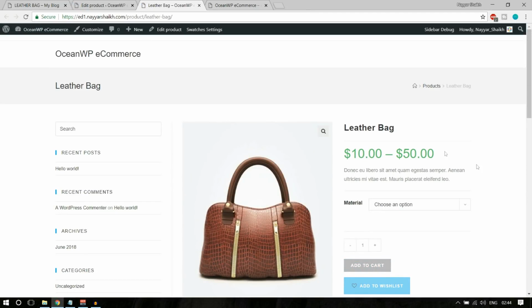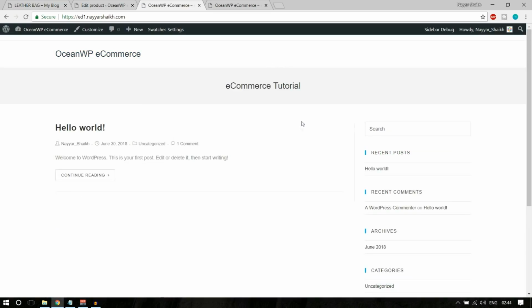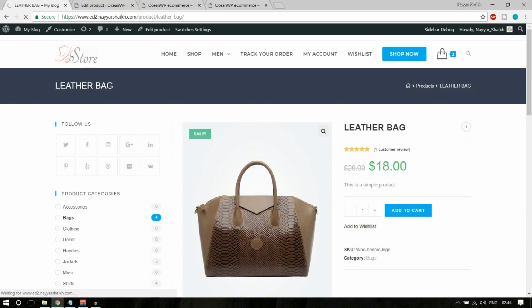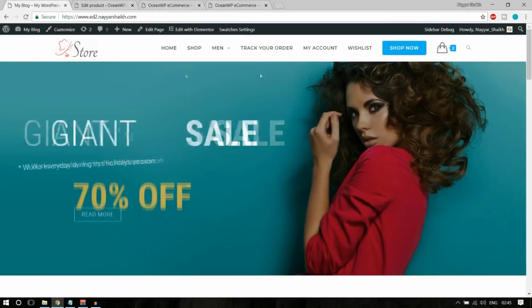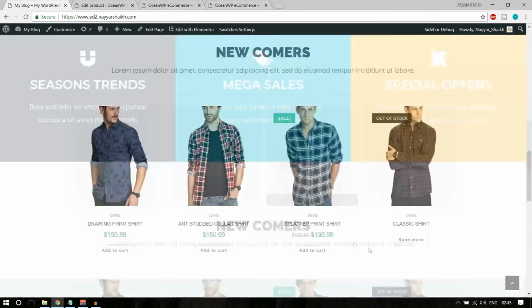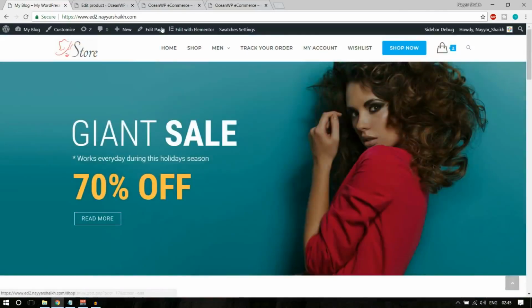Alright guys, now let's start creating the page. Let's start designing the page. So the first thing that we have to do is start with the home page. Okay, so let's see the home page that we have to create, let this load. We have to create a beautiful home page like this. So first we'll have to create a home page.